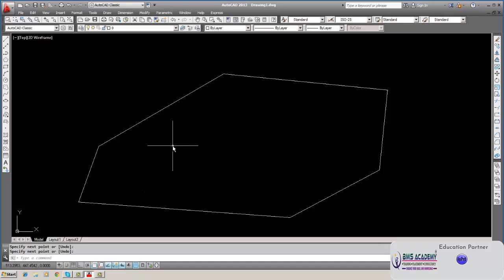Now suppose I want to draw a line joining this vertex and to meet up this straight line, the middle of this straight line. Now what we do is, as usual, click on line and focus on the end point and joining point of these two. End point of this line or this line, the same.